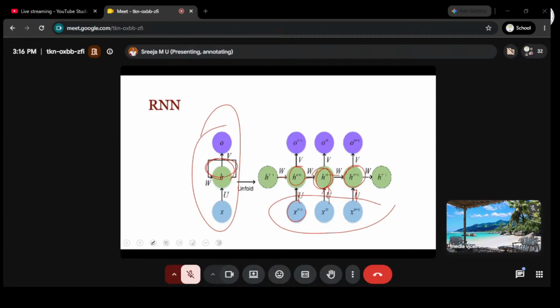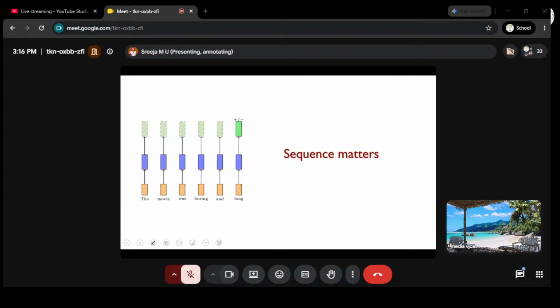But what I'm trying to say is there are situations where you just have to classify an action, or classify a positive or negative comment, as we saw with the examples. But there are also other scenarios where you have to generate a sequence itself. When you input a sequence, you have to generate a sequence. For example, here, the movie was boring and long. If you're trying to translate this into some other language, the sequence has to be converted to another sequence.